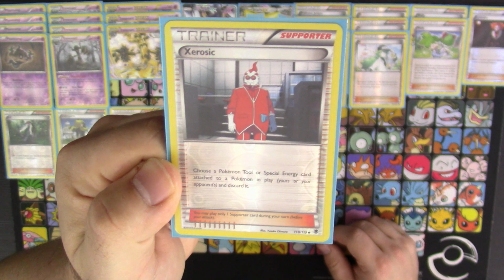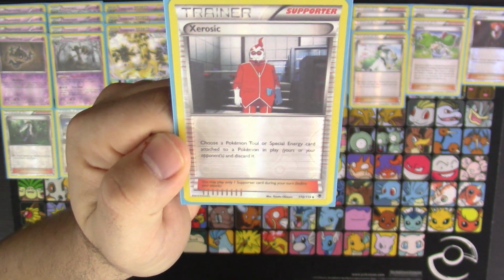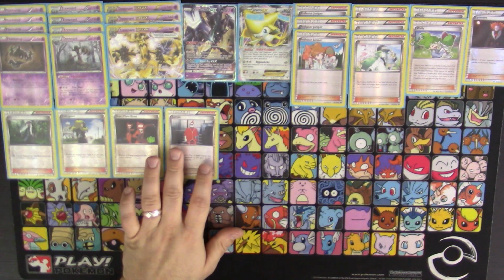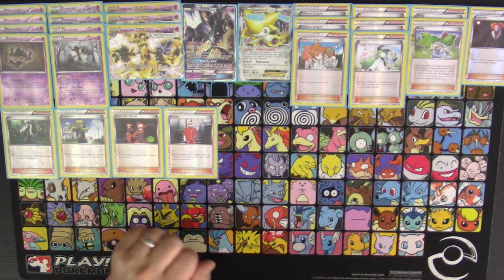1 copy of Xerosic, because if we get put under item lock, we don't have a way to disrupt that on a Seismitoad player. So this says you can choose a Pokemon tool card or special energy card attached to a Pokemon in play and discard it. There you go. So that's how we're going to get rid of Seismitoad's double colorless energy. Xerosic is the only way we're going to be able to get around that.